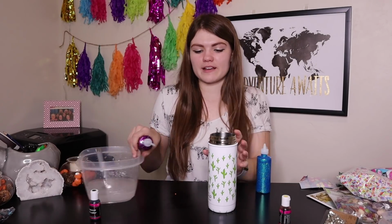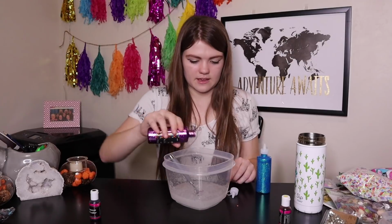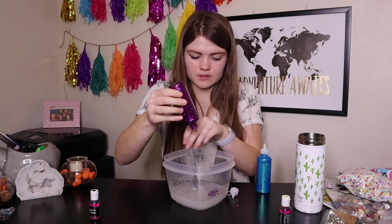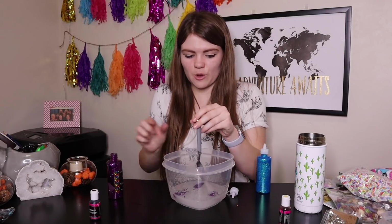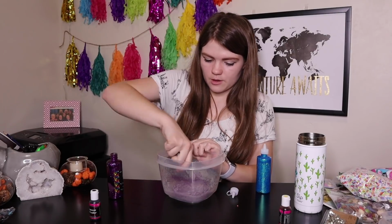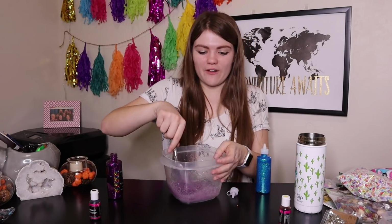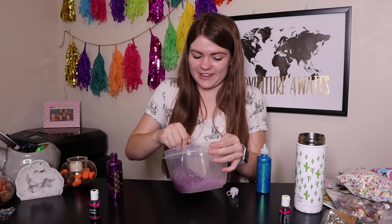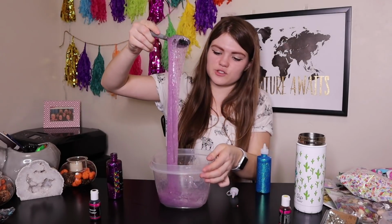So I'm gonna be adding this to my clear glue. I haven't used glitter glue in such a long time. Okay, here we go. I'm gonna add some of this in. Plop. Oh, they look so cool. It kind of reminds me of a disco party. I don't know why, but let's see how this changes my slime. Oh my gosh. Okay, this is cool. It's still a little bit see-through. It smells gross though. It smells like glue. All right, we added in the glitter glue. This is what it looks like. This is actually so pretty.